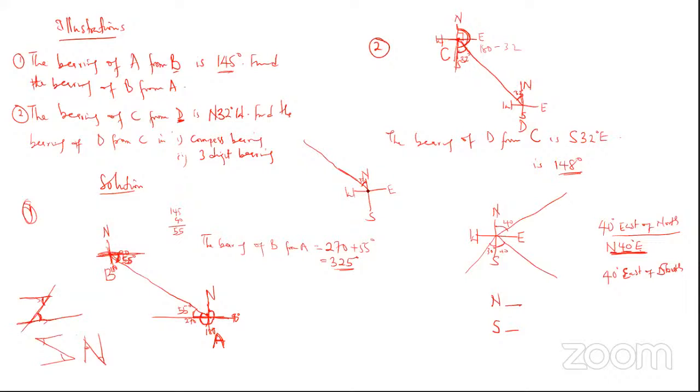It could also be... Let me take some examples here. 25 degrees west. How do we indicate this? It means you draw your four cardinal points: north, south, west, east. So in this case, 25 degrees from the north towards the west. This is north towards the west. This is it, 25.